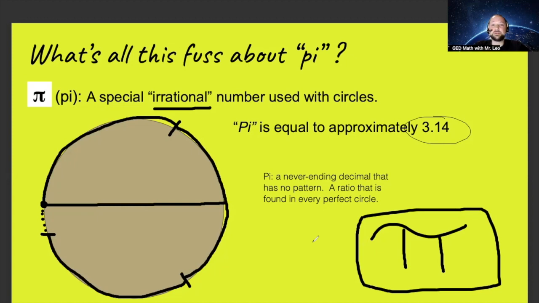So for our purposes with this math, we're going to treat this like algebra. We're going to use this symbol to stand for a number. Sometimes in the GED, we just use a symbol and leave it alone. Sometimes we have to use 3.14 and calculate from there. Either way, pi is soon going to become one of your very best friends. It's one of the most interesting parts about math and is the foundation for so much. Stay tuned for the next episode where we're going to really dig into this material. We're going to be studying algebra and geometry, starting in the middle with circle formulas.